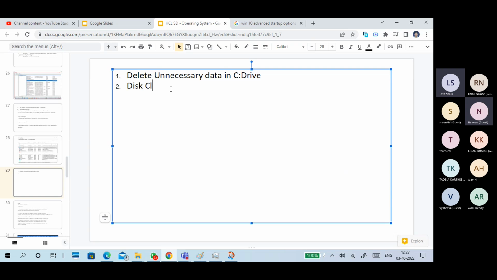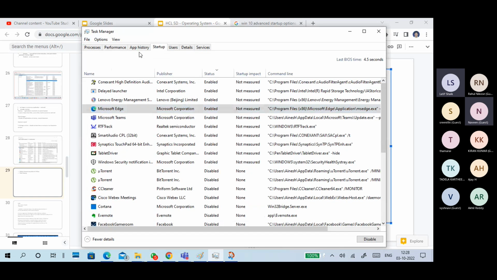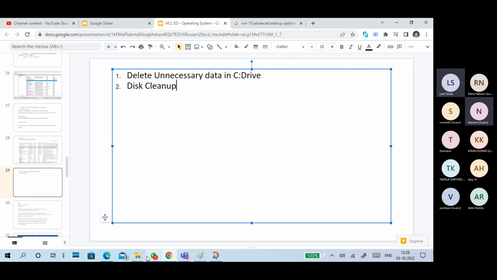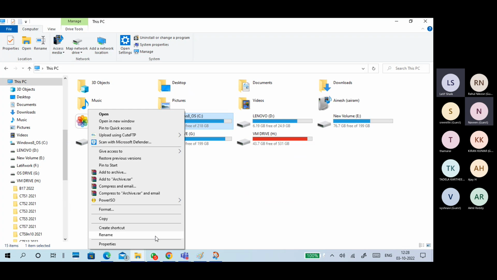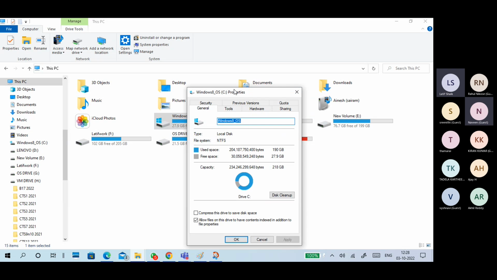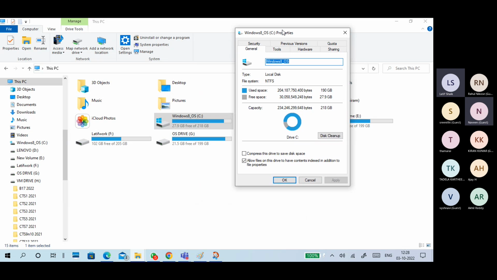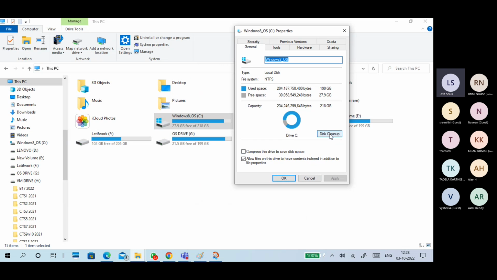Next, perform disk cleanup. What is disk cleanup? I will show you that one. So look here, C drive, right click, go to properties. So go to C drive, properties. Then this is the disk cleanup.